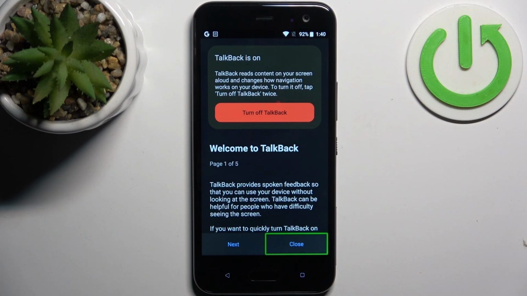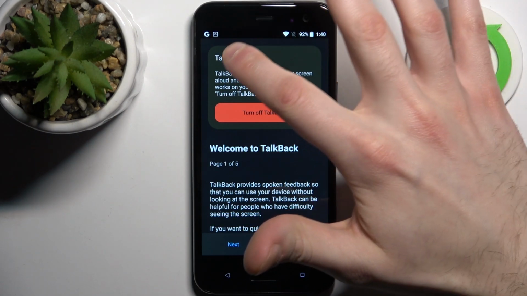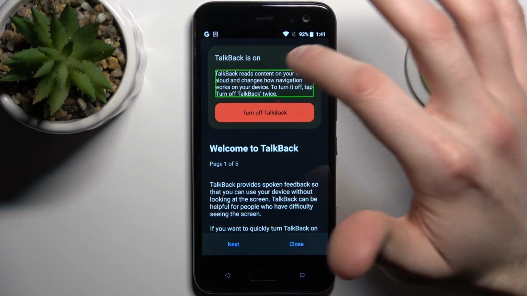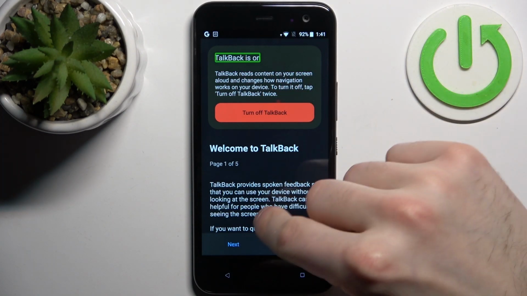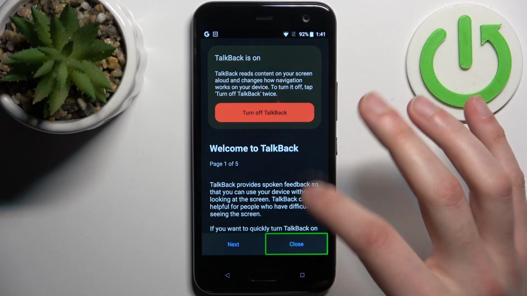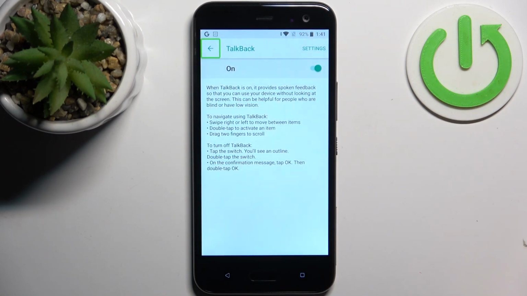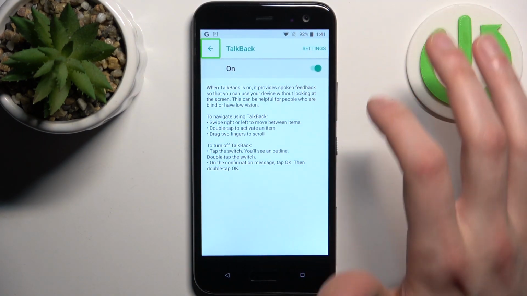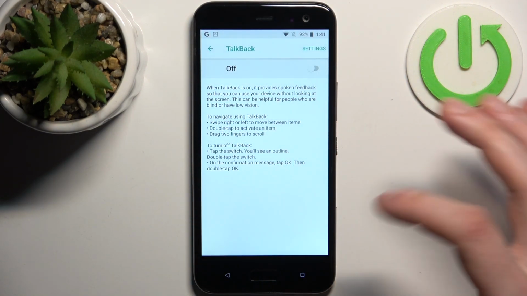And then to activate you have to double tap it. So basically when you tap on any banner or screen or just a title, the text gets spoken out loud. Talkback is on. But when you tap on some button, it tells you that it's a button, and you have to double tap to activate. To double tap, you just double tap anywhere on the screen like this. Close, double tap. So if you want to disable Talkback, on, double tap, yes, and that's how you can do it.